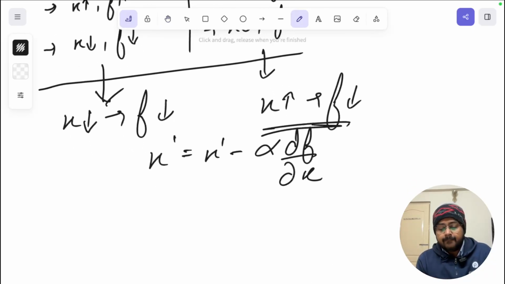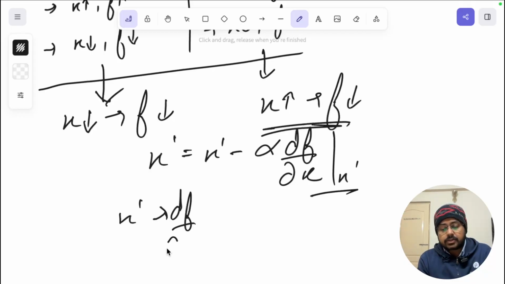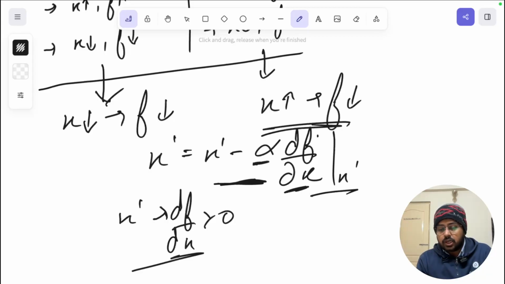Let's try to understand it intuitively. Let's say we are at some point x dash, and we find df by dx and it is greater than 0. Then what will this whole equation do?